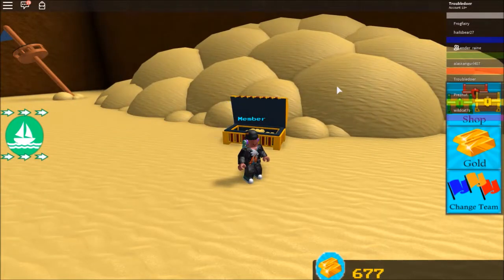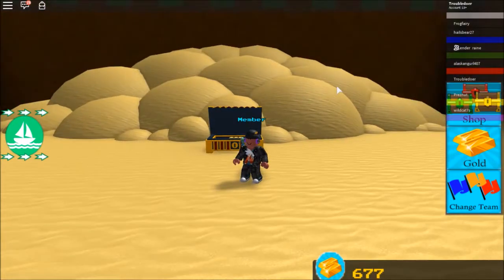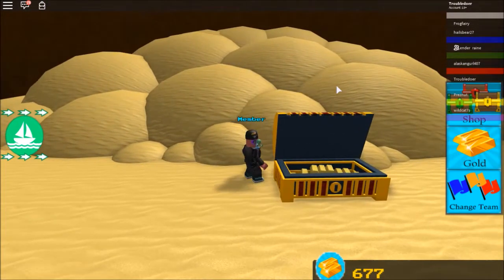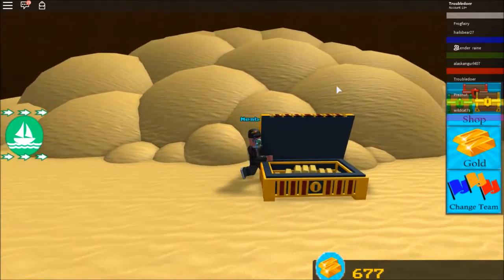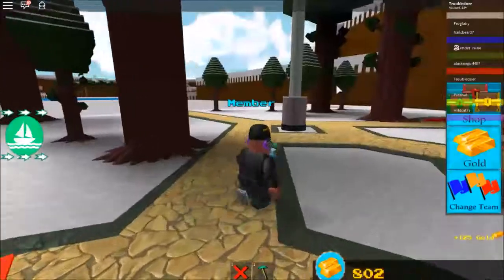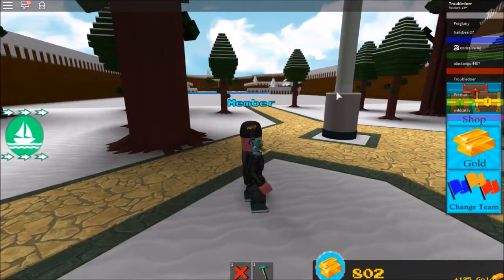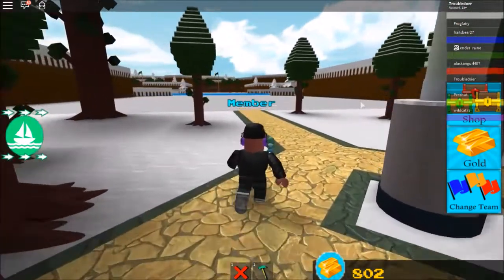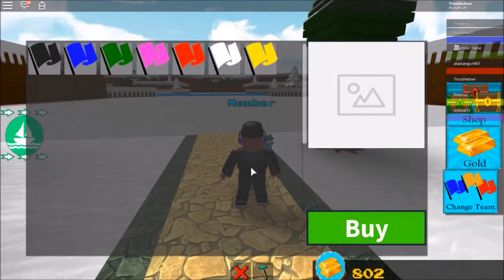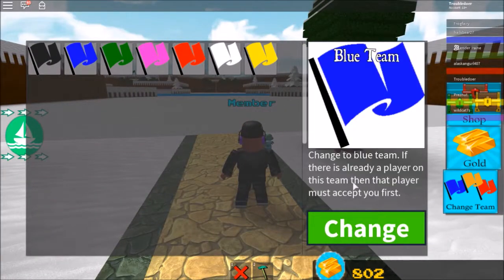Here, now don't touch the gold. Don't touch it. It's going to port you. Oh, no. I didn't touch it. You touched it right on the side. I'll show you. You touched it like, oh, I'm not trying to touch it. I'm like, oh, no. It touched it. And then it did. See, it did that. Where are you? We can still. Oh, no. We're on separate teams, but that's okay. We can go to the same team. You want to come to my team or do you want me to go to yours? I want you to go on mine. You're on blue team? Mm-hmm. All right, that's me.